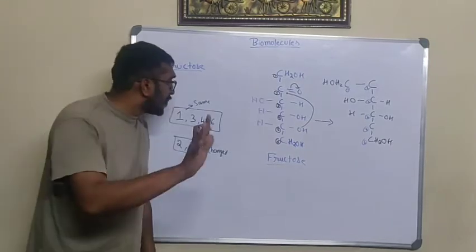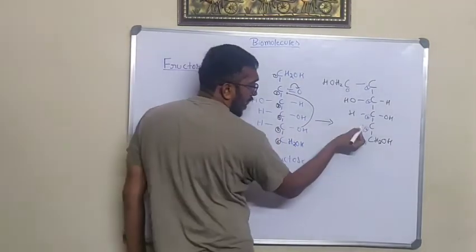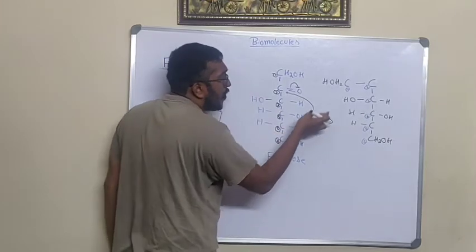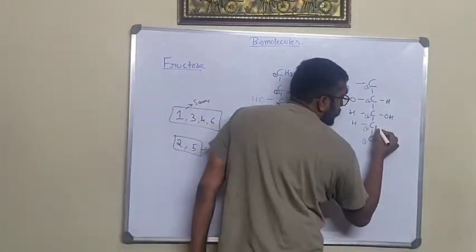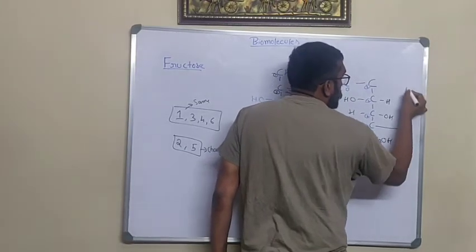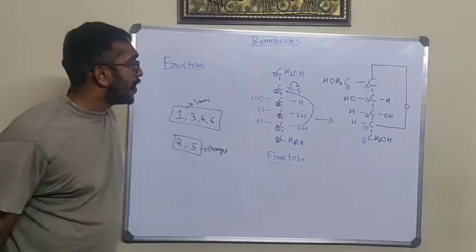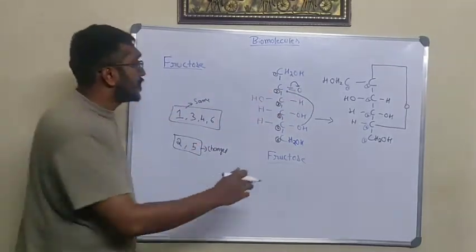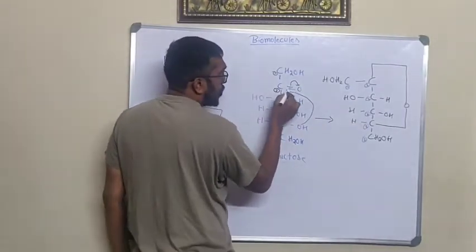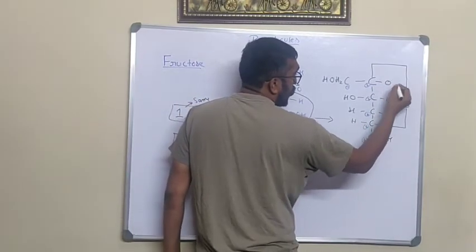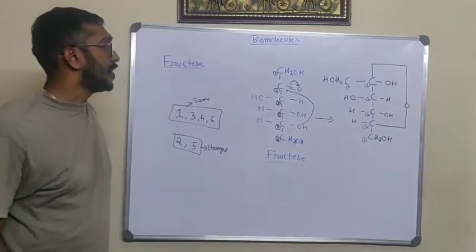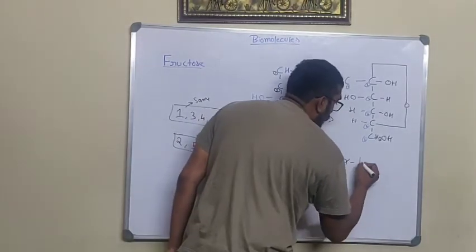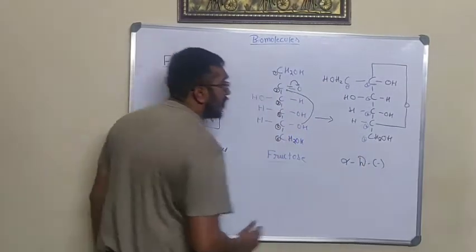Now listen carefully. In the case of carbon 5, hydrogen is there. This oxygen forms a bond with carbon 2. Very simple. Then where did this hydrogen go? This hydrogen goes to the oxygen. In the case of carbon 2, the double bond O is converted into single bond O, and this is balanced by hydrogen. That's it. This structure is known as alpha-D-(−) levo fructose.